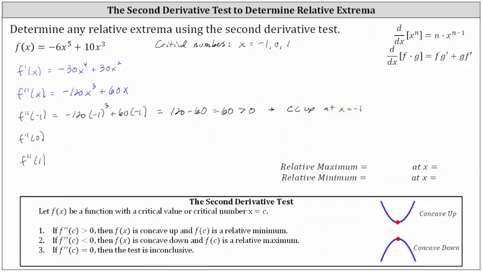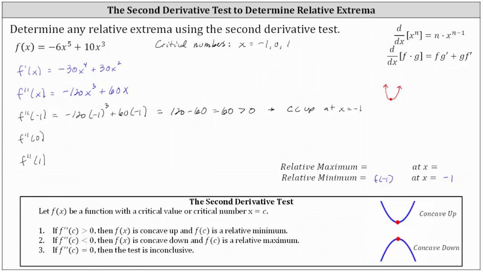So if the function is concave up at x equals negative 1, and negative 1 is a critical number, we must have a low point at x equals negative 1, and therefore f of negative 1 is a relative minimum. So for our notes below, let's state we have a relative minimum of f of negative 1. We'll come back and find this exact function value in a moment at x equals negative 1.